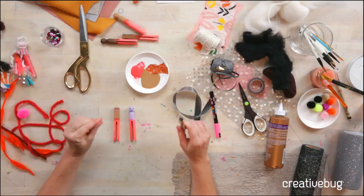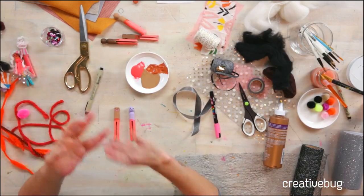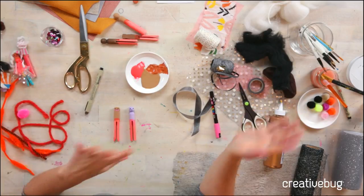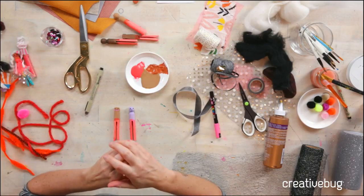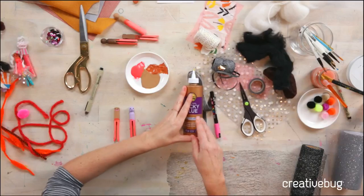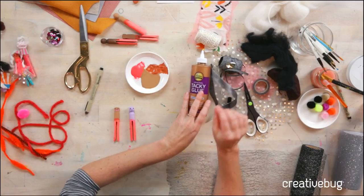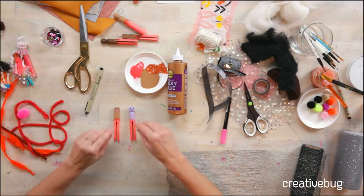The best thing about making clothespin dolls is that pretty much anything goes. You can use washi tape, paper, felt, scraps of fabric, bits of yarn, roving, ribbons — anything you want — and you only need very tiny amounts. This is a perfect stash-buster project. It's also great to sit kids down at a table full of random little bits and bobs and let them glue to their heart's content. I like to use tacky glue for most things, but if you don't want to glue, you can also tie things — fabric on with bits of twine or ribbon.